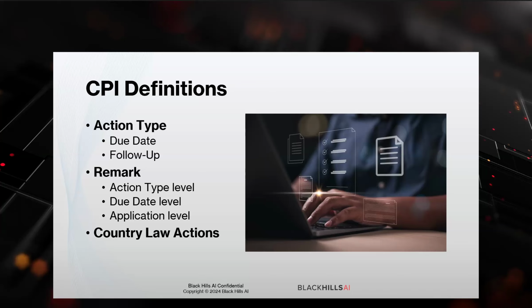Each of these action types has two important features: the due dates and the follow-ups. When you add an action type for a docket event, you're going to be adding a base date, which will be used to calculate all of the due dates, so individual line items associated with the action type. These can be due dates, final dates, reminder dates. CPI is very flexible in that regard in terms of what you need it to contain. And then the follow-ups are additional due dates that will appear, or can be configured to appear, when an action is closed. So say you file a response to something and you want to launch another due date, perhaps a status check or something similar. That's where follow-ups can come in.